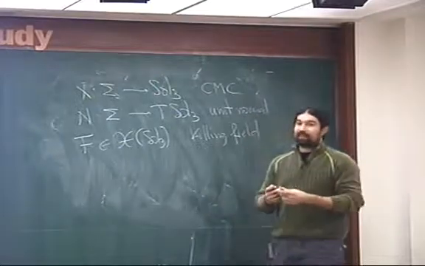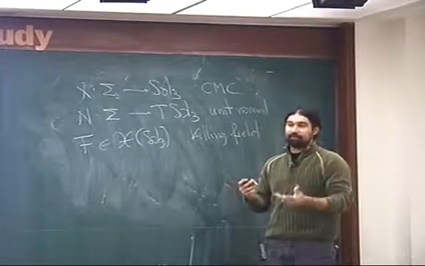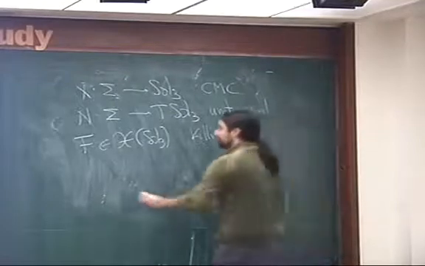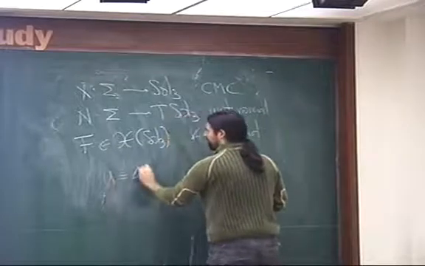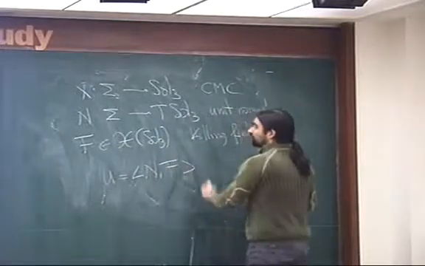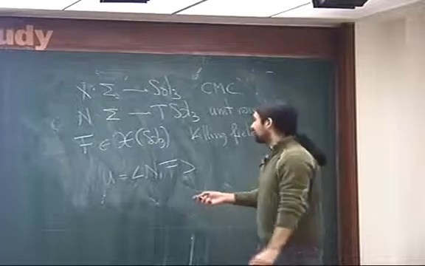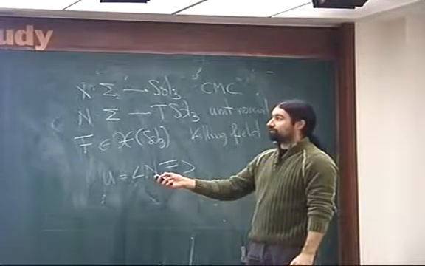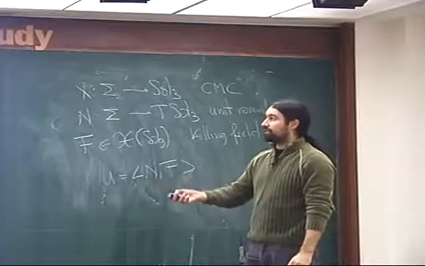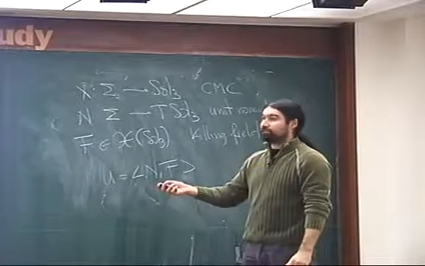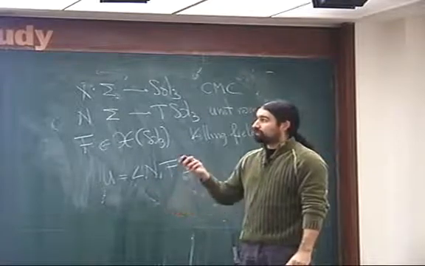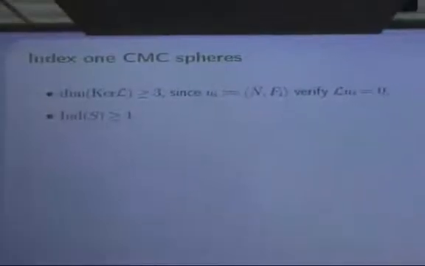We know that there are 3 linearly independent Killing fields, which are the ones that generate the 3-dimensional isometry group of the space. So it turns out that if I take this function, the product of the unit normal with the Killing field, then these functions are in the kernel of the Jacobi operator. Okay. So they are called Jacobi functions. By a Jacobi function, I will mean a function in the kernel of the Jacobi operator. So it turns out that the dimension of the kernel is at least 3.